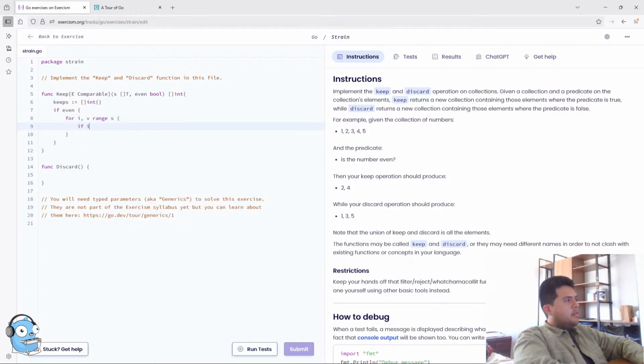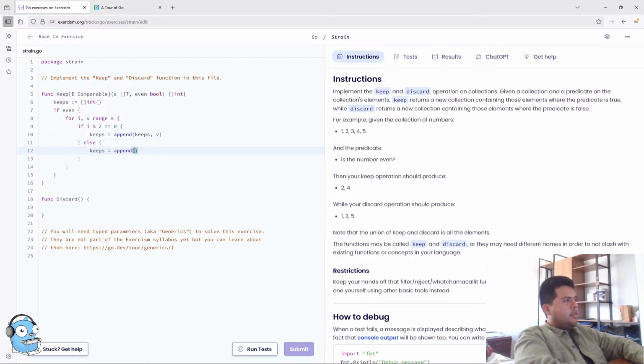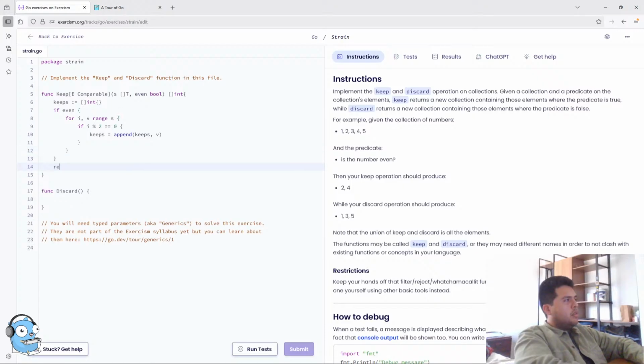If i divided by 2 is even, okay, because 0 is even, append to keeps the value, yes. Else, keeps. And return keeps.